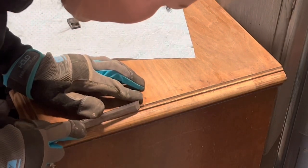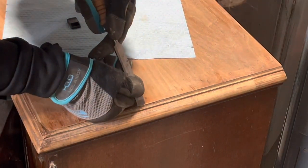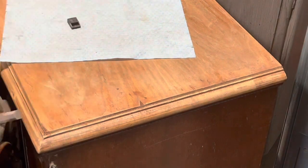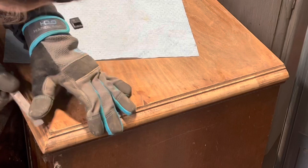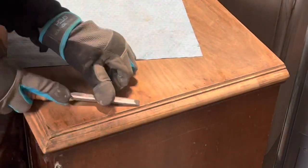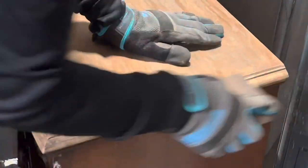Now, once I take everything off the next day, I can go through with a chisel and just very gently take off the little excess part of the end there. And then I'm just using the same chisel to take off the top, because it is, like I said, just sitting slightly above the surface, so I'm just going to use the chisel to make it flush. Now I can go in. I'm just using a sanding sponge around the edges, and then I'll take my orbital over the top.